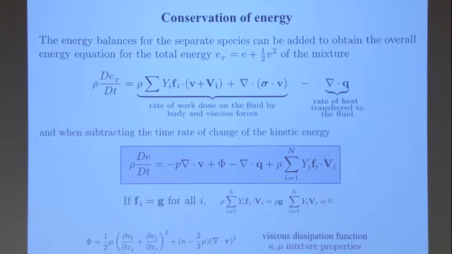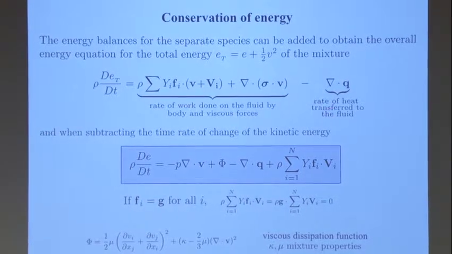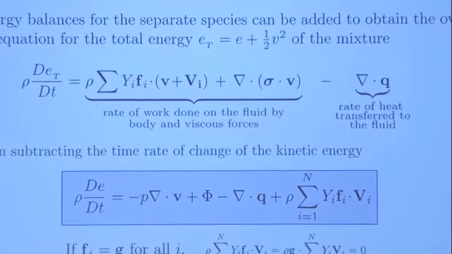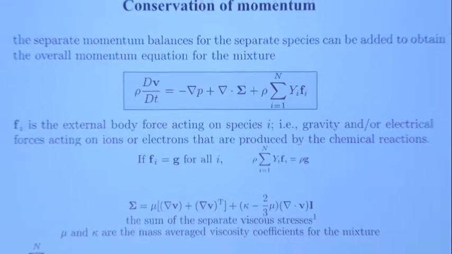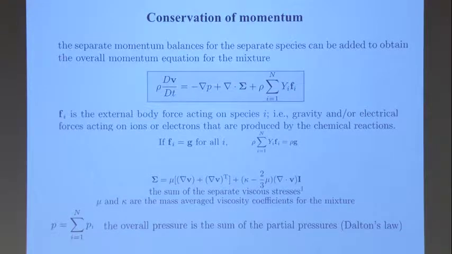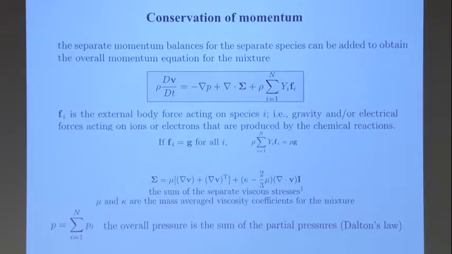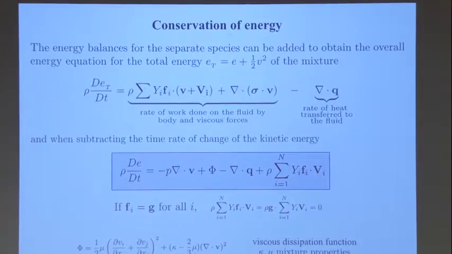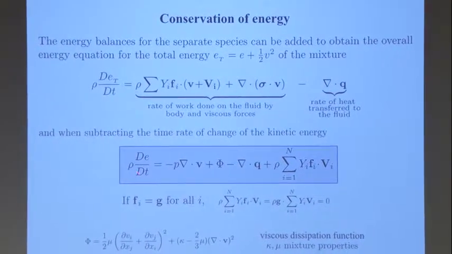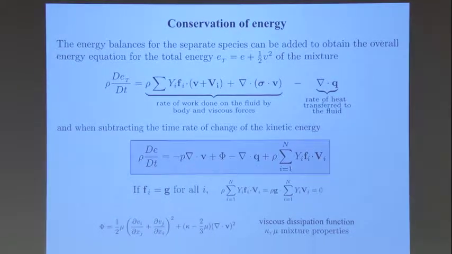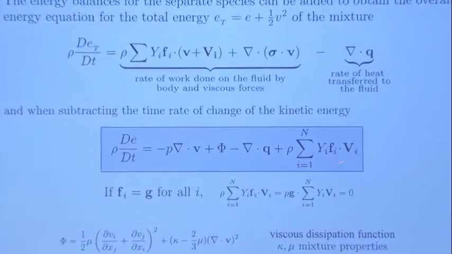So from that total statement of total energy, I want to extract the kinetic energy, and I do that by taking the momentum equation and multiplying it vectorially by V, right? So that on the left-hand side, I produce rho d by dt of the kinetic energy. And then all the contributions here are subtracted from this equation, and what you end up with is an equation for the internal energy only, which is going to be very similar to the equation that we have for a pure substance, but we still have that term here.